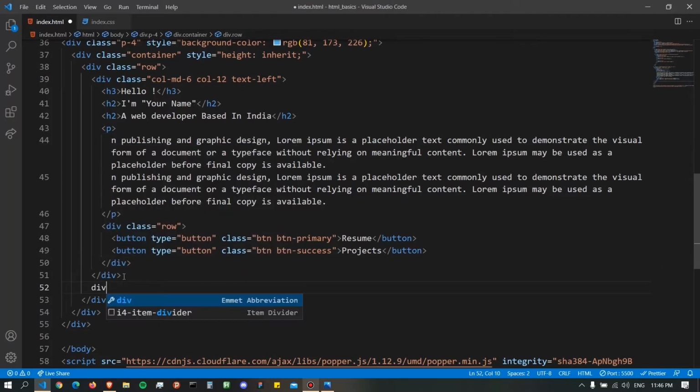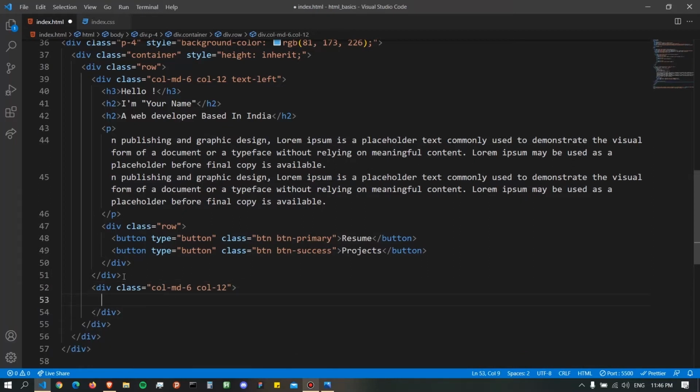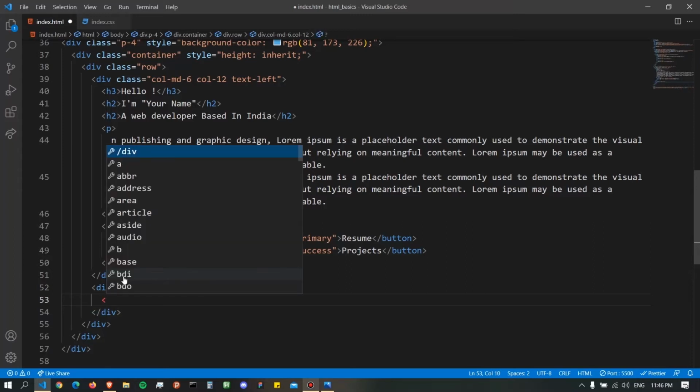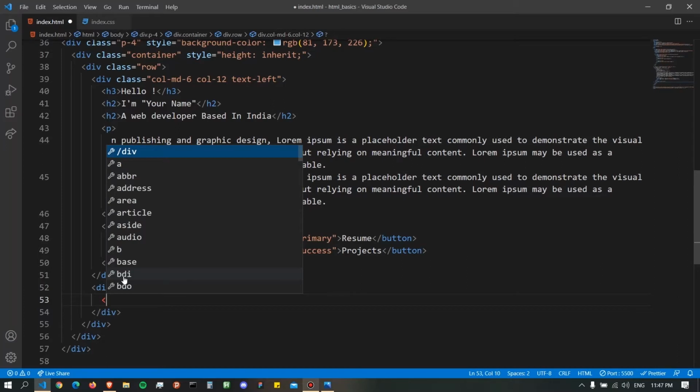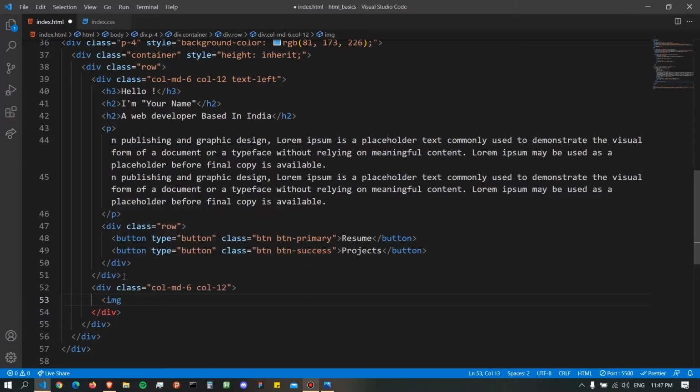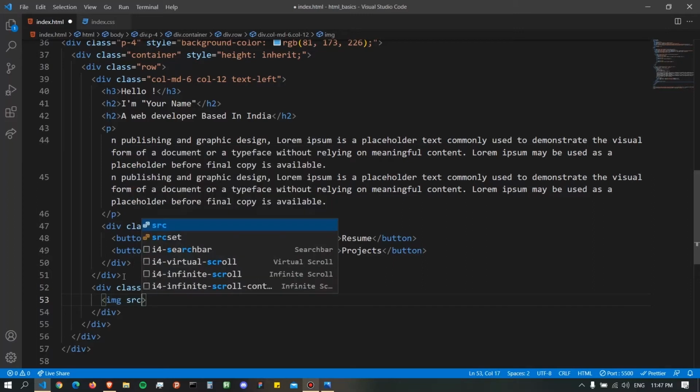For the image wrapper, div.col-md-6 and col-12. I'll add an image, then I need src.